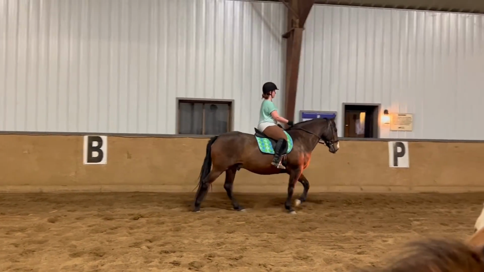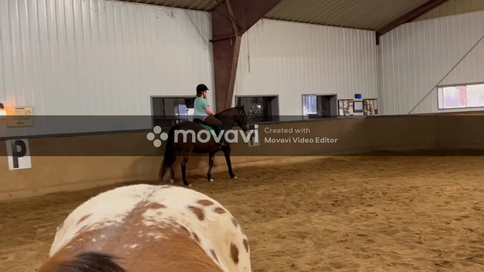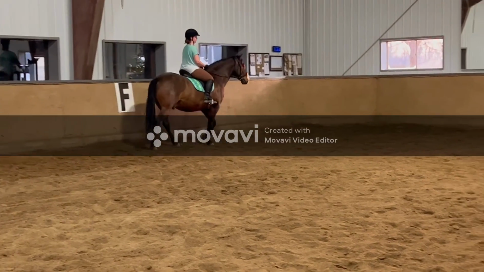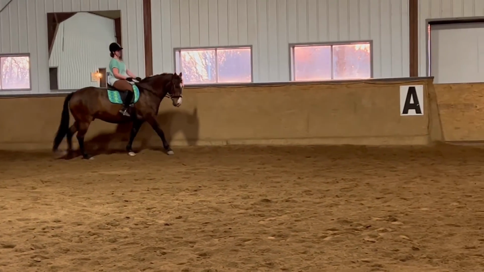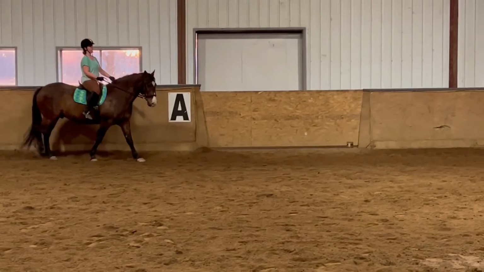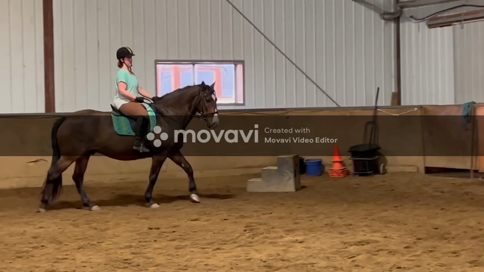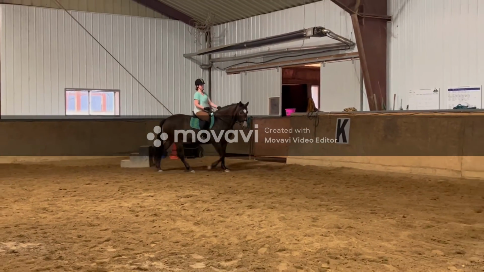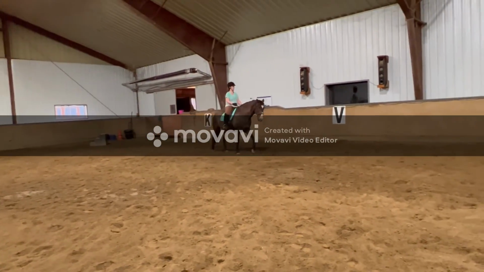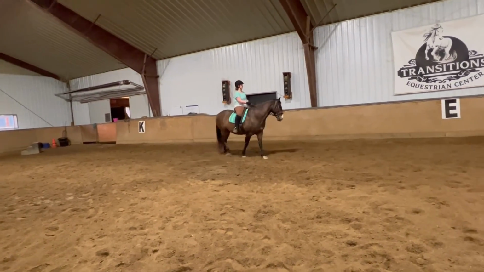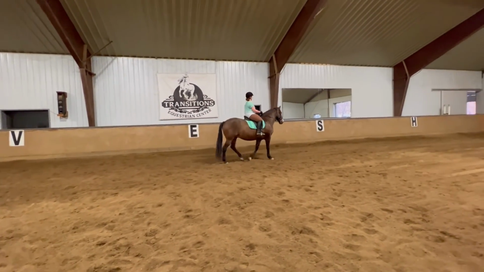Good. And then you're gonna do a correct bend through this corner at a collected trot. Good. And then you're gonna come back around and then, yep. So keep them bent the correct way through here. Now you're gonna come around and do a counter bend, and this is gonna help stand them up, get them balanced. Go straight down the wall, counter bend. Good, good. And then once you get back to S, regular bend, and go ahead and pick up a trot.